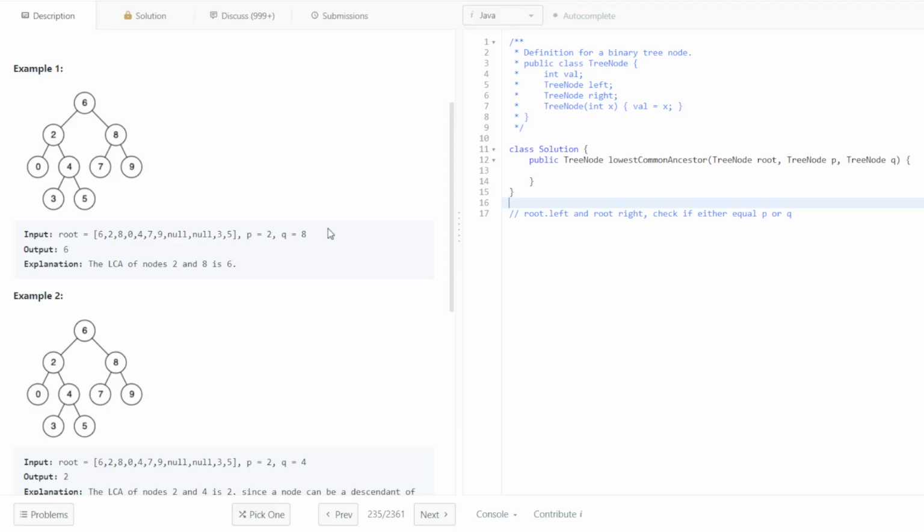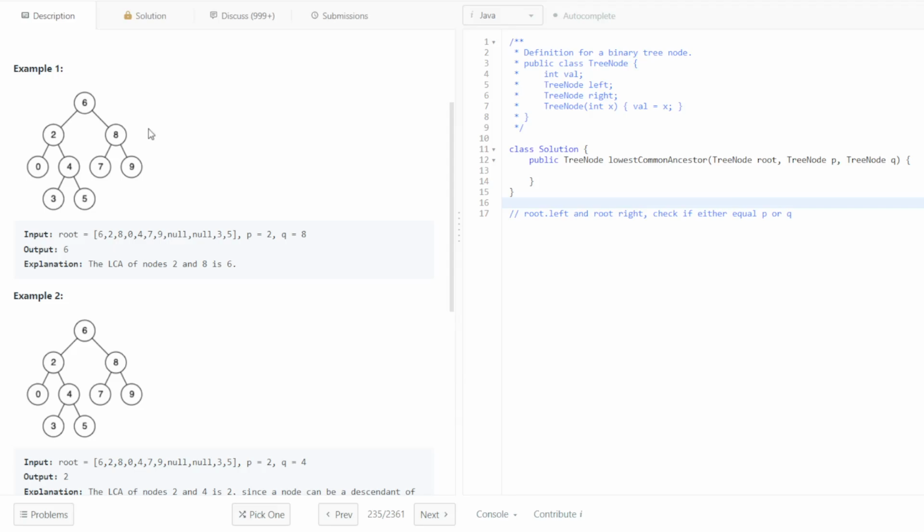So let's see. Say we had P equal to 2 and Q equal to 7. The lowest common ancestor will still be 6. In fact, maybe we'll do 4 and 7. Okay, again, lowest common ancestor will still be 6.